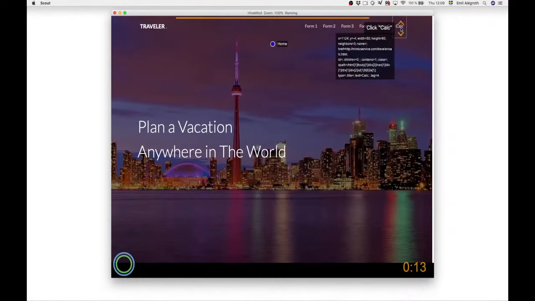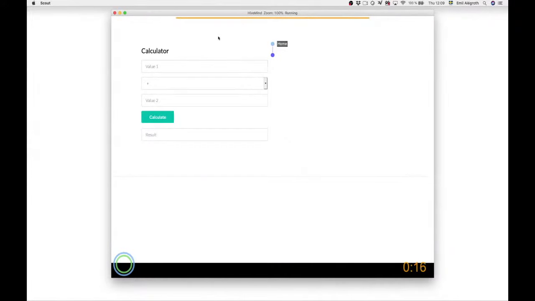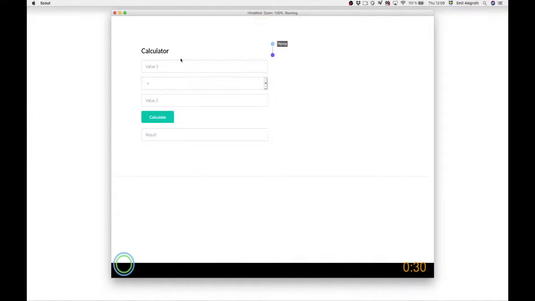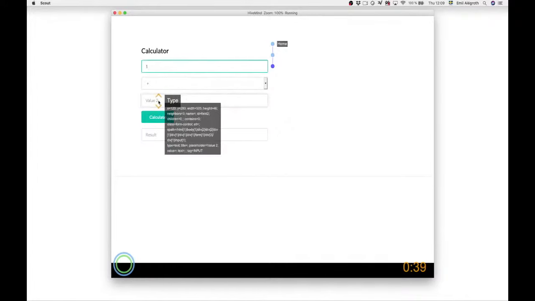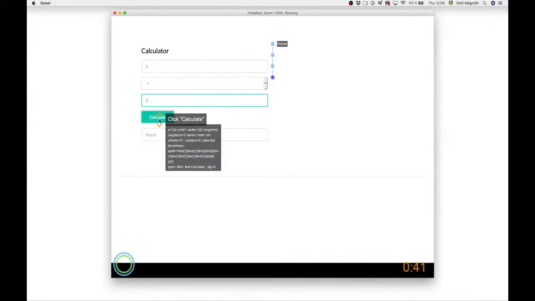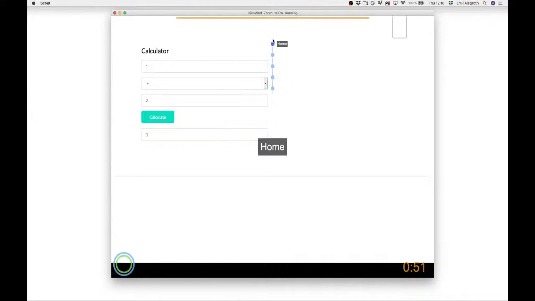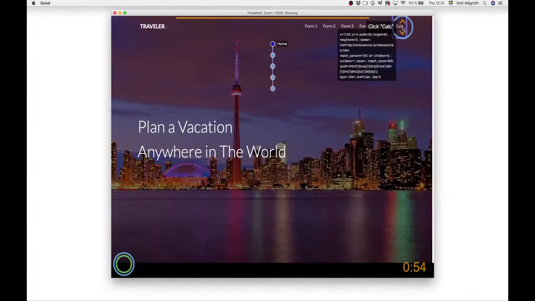So we have this calc up here, so I'm going to go there, and this is a simple form that you would see in most modern web applications. What this does is perform a calculator action, addition in this case, or subtraction, but we'll use addition for demo purposes. So let's assume that we want to do 1 plus 2, and we press calculate here, and we tell the tool that we want to check this value, that the output of 1 plus 2 equals 3. Good. Then we tell the tool that we want to go home, and we now have our recorded test case.